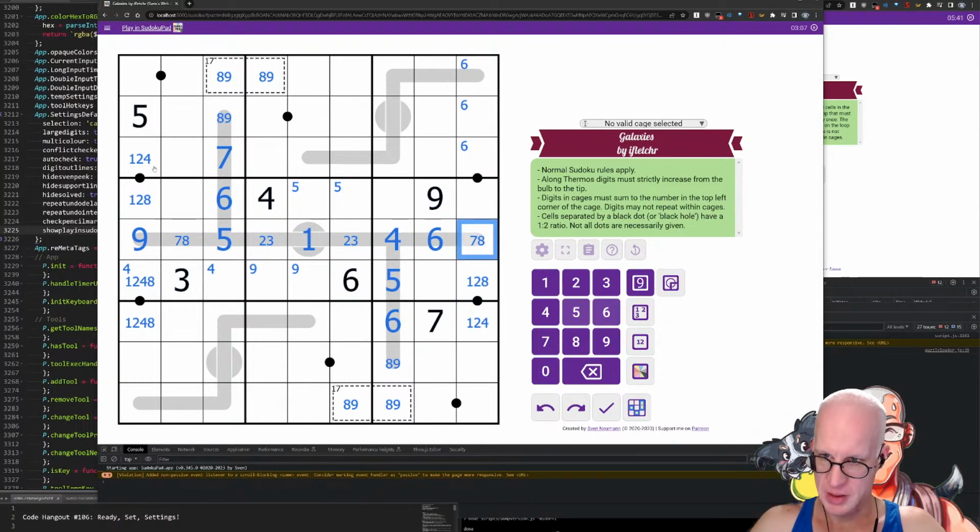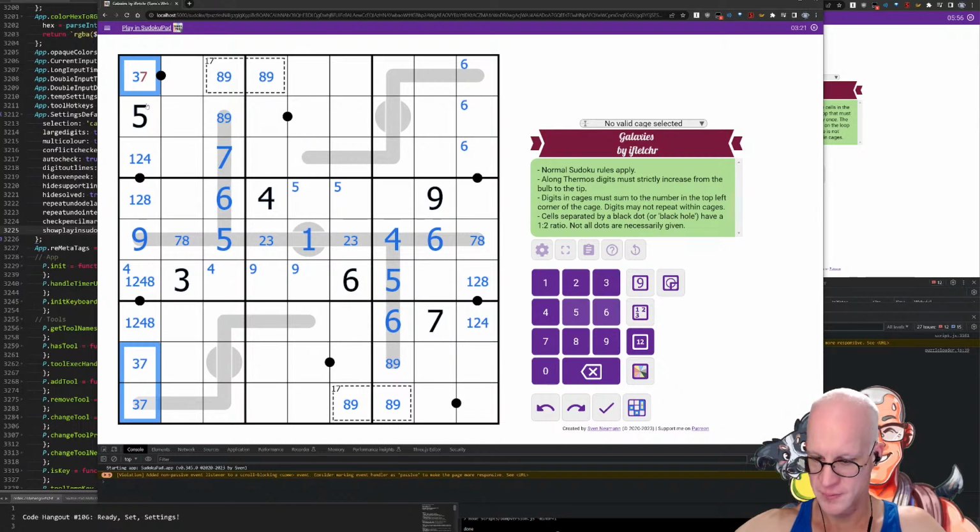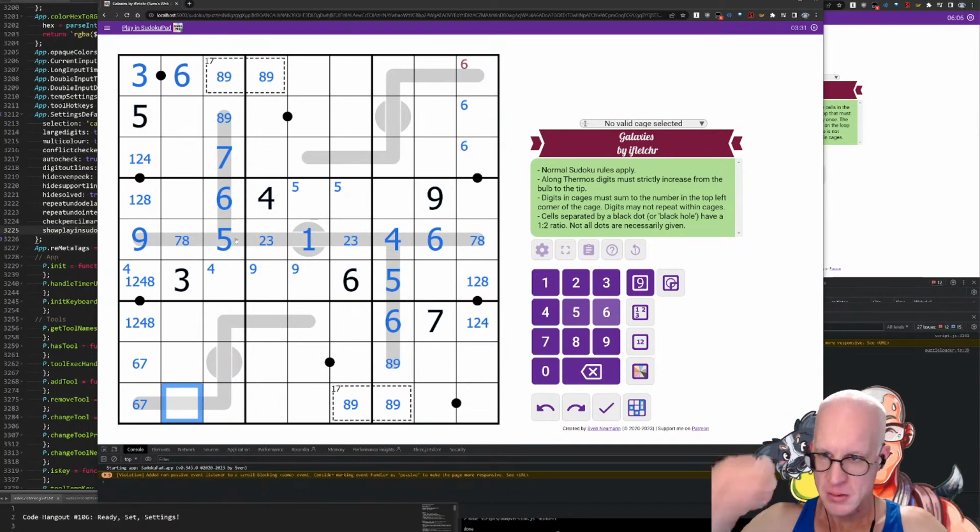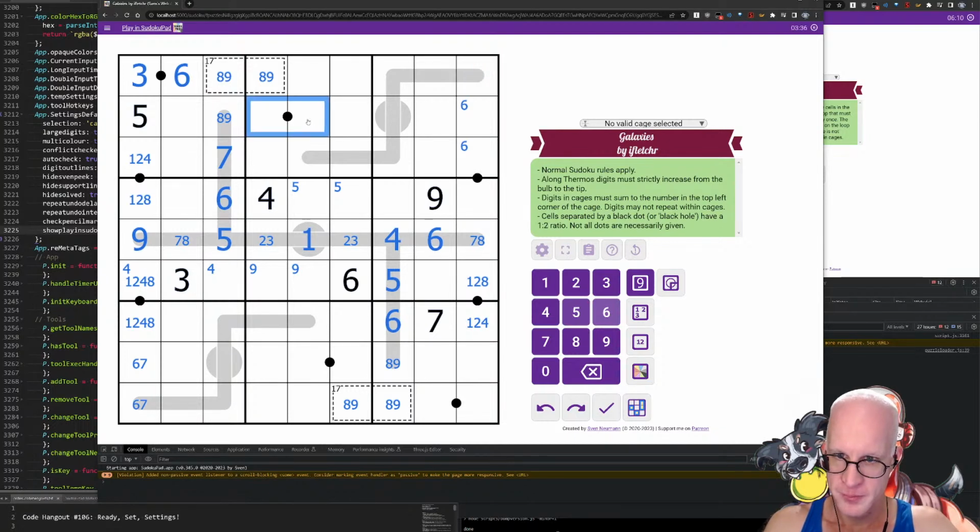Any other limitations we've hit? Like, neither of these can be a 2, 4. So they need to have a 1. Ah, wait. Okay, that's a 1, 2, 4 triple. So we know this is 3, 7. 3, 6, 7, right? This can't be a 7. So it's a 3, 6 pair. Oh, and that's already given. There we go. All right. That can be a 6. Here we don't have the same situation though.